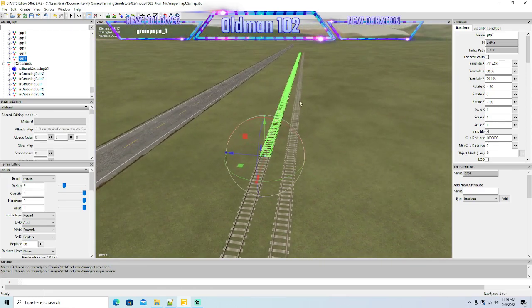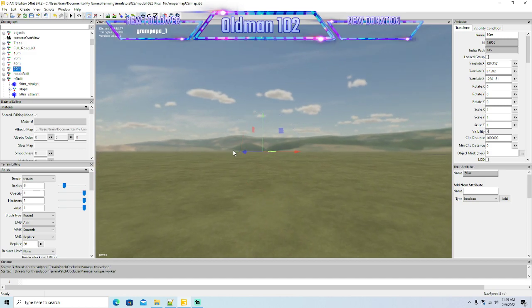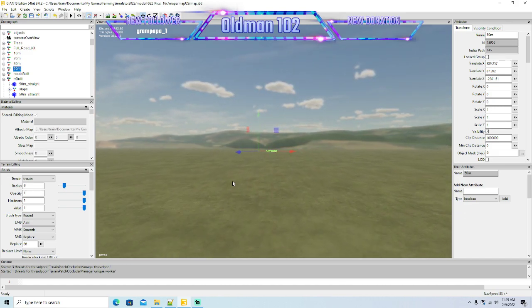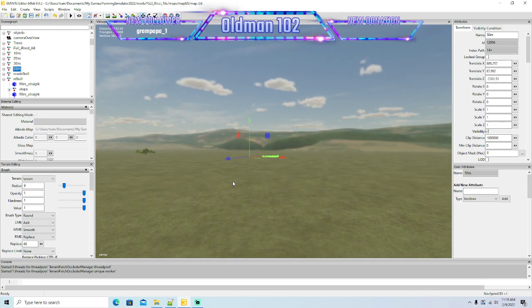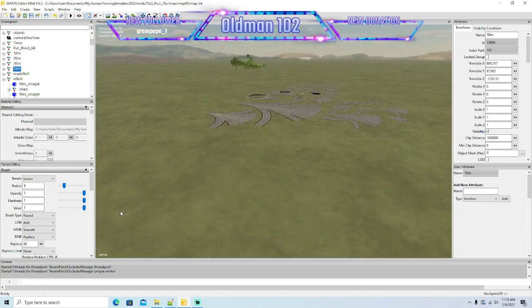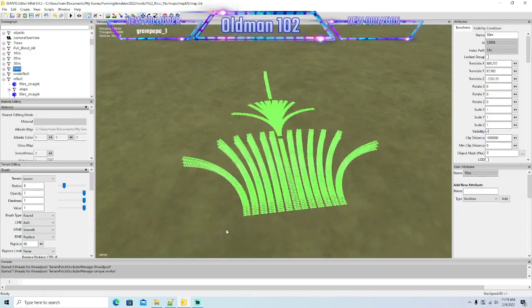Alright, so let me see if this is going to be where I want them. We're going to jump in game in a second. Let me scroll back up top to where my railroad tracks are. Let's grab a curve section and see if it's going to line up where I want it to. I have the entire railroad track set here and the entire road track set here. I'm using this as a staging area for now.